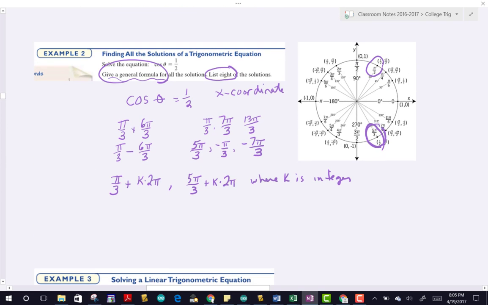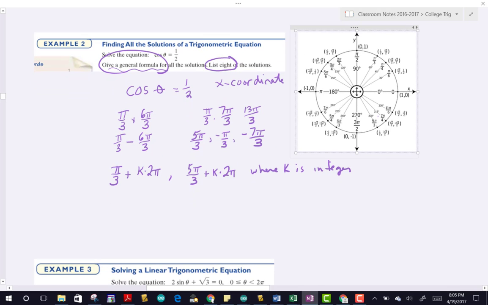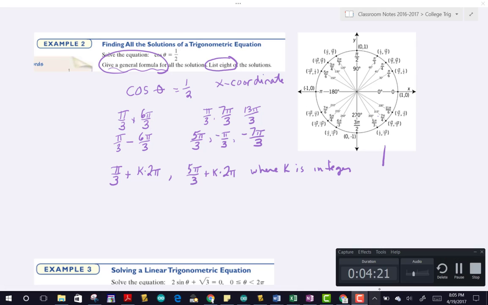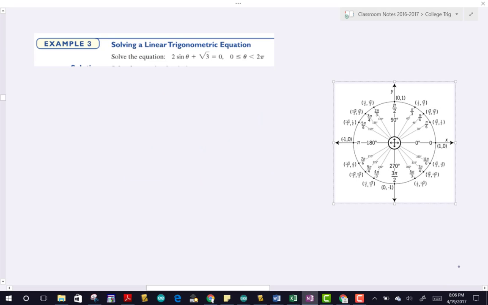I'm going to move that unit circle down here with me, I hope. So many of these problems you're going to approach the same way you approach an equation that just has an x in it. Think of your theta as your x. So in this case, we're going to try to get sine of theta by itself.